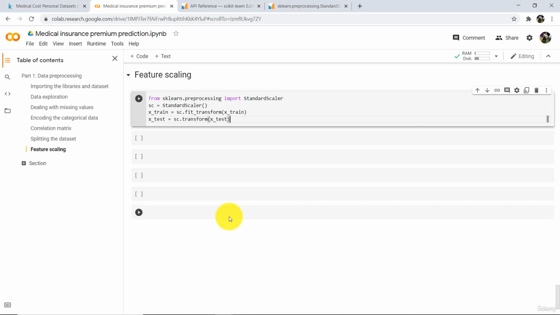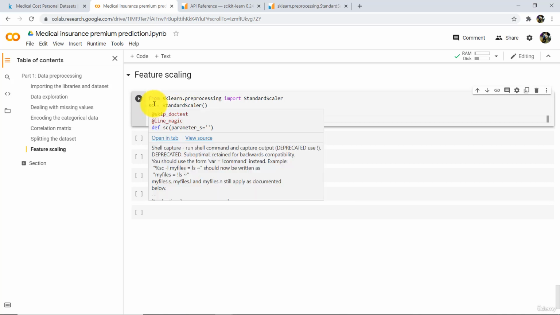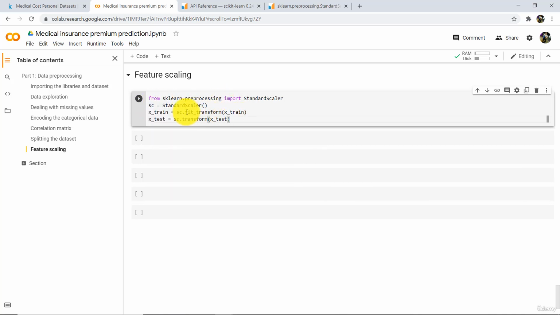That's it. So first we have imported this class StandardScaler. After that we have created an instance of this class, and after creating the instance we are using this method fit_transform for the feature scaling of x_train and only transform method for the feature scaling of x_test. Now execute.